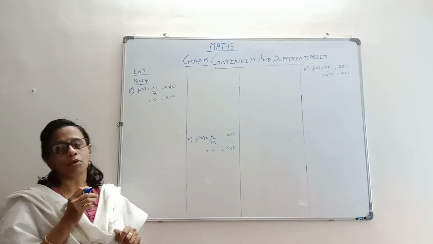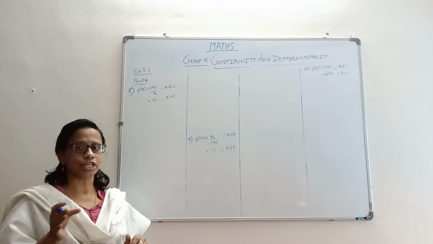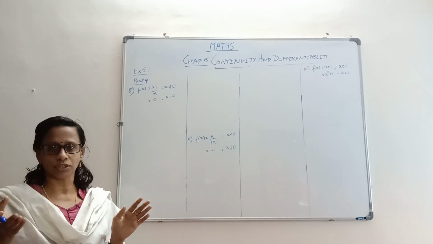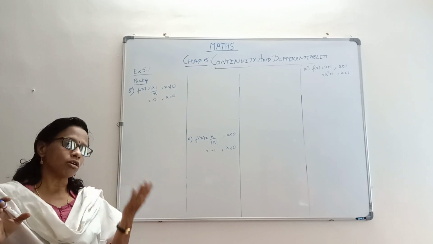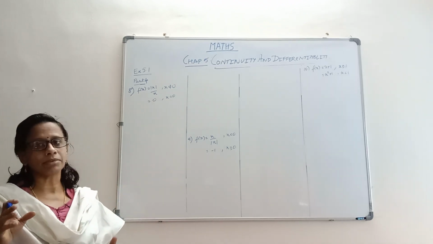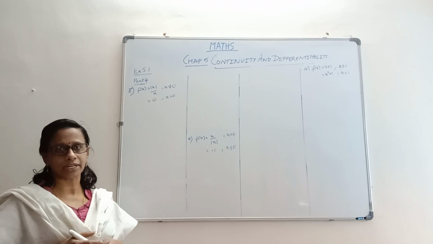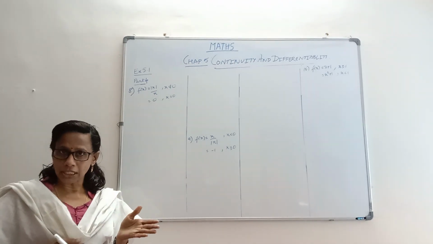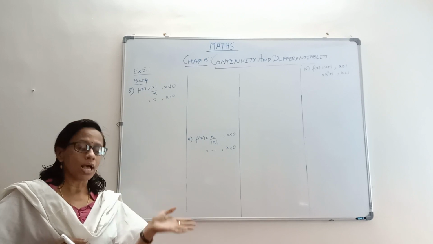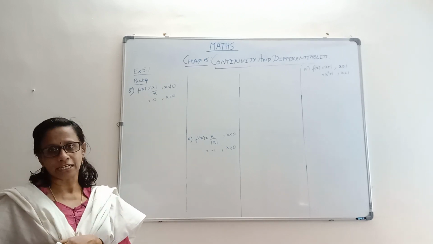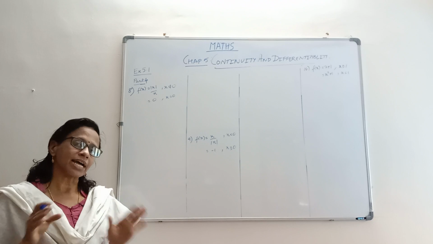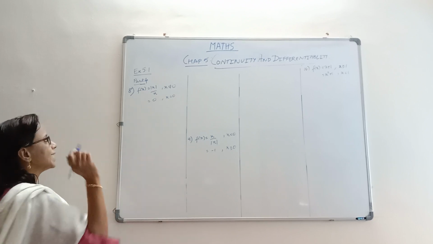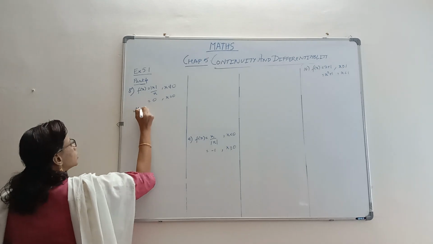Another thing is modulus of x: always check the left side of 0 and the right side of 0, because they behave differently. So there are all chances that the function may become discontinuous depending on how it is defined. So our first step is to calculate the limit from the left hand side of 0 and the limit from the right hand side of 0 and check how it is. If it's fine there, then it will be a continuous function.